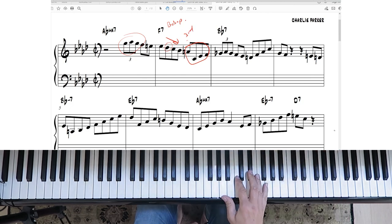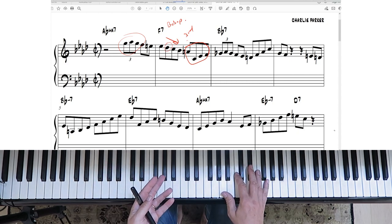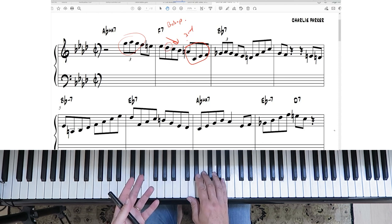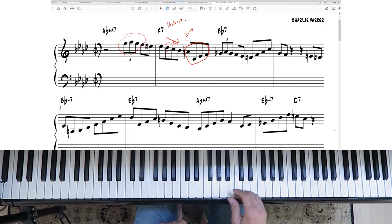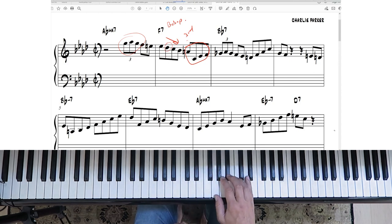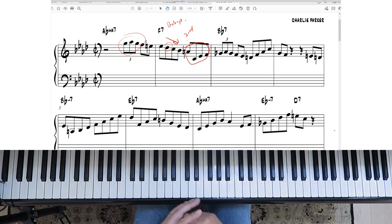And then he's got this, which is essentially just an F7 chord starting on the third of the chord. So if you went up in thirds, he's not coming down, he's just reinitializing the second note below instead of above. So if it's above, it's this. Instead, when it's below, it's like this. And that's very typical bebop, to kind of take the second note and put it below the first note and then go back up like this. And again, you want to mix that with other things as well.